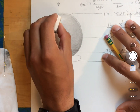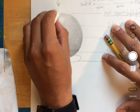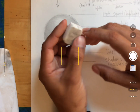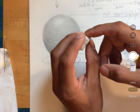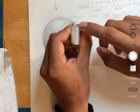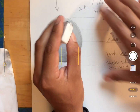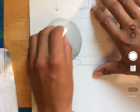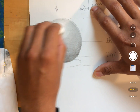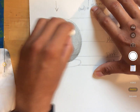So I'm going to take the eraser and lightly put it around the hot spot. Depending on how new your eraser is will determine how white it is and how dark some of those sides are. If you start erasing with a dark side, obviously this can also rub onto your paper, so you want to be aware of that. Now what I'm going to do is just lightly drag it and spread out those light values.